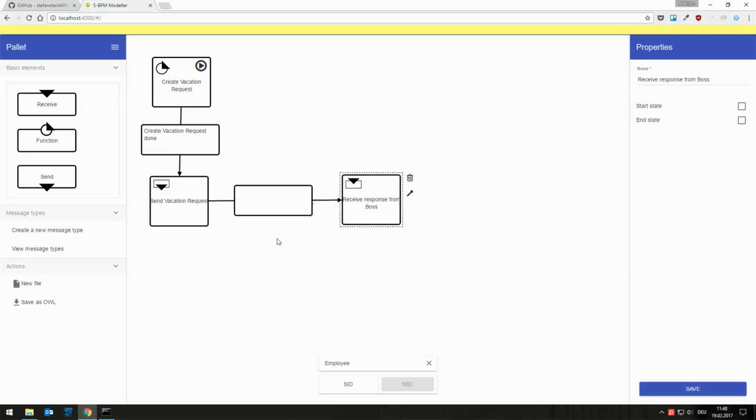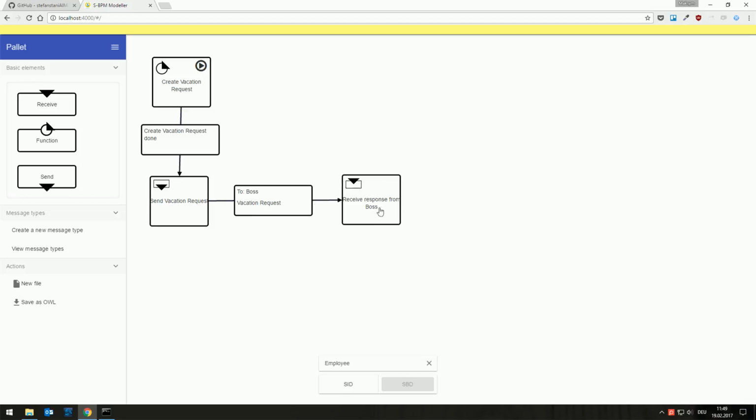In this transition, we also have to specify what message type we want to send and who should receive this message type. So in this case, we want to send the vacation request to the boss subject. After we save it, we can see that the vacation request is sent to boss.